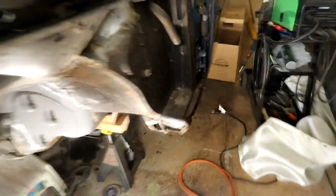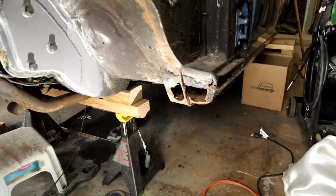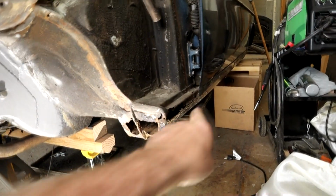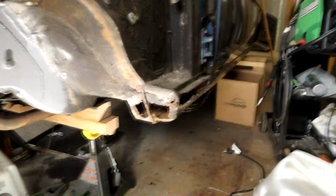Once the engine's out and all the welding is done all around the front, essentially the whole front of the car, the next thing to do is start addressing this, watch the light, and get all that. What I'm going to do is snag the outside rocker off that donor car. There are a lot of spot welds all along the top and all along that pinch weld to the bottom, and that will make it a lot easier.